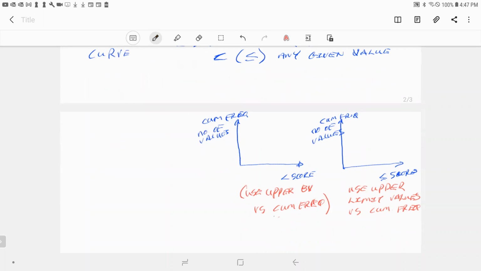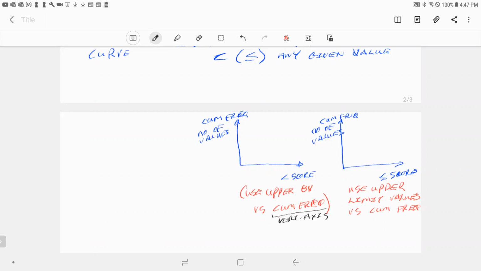Usually when you say this versus this, it means that the first one is on the y-axis. For example, y versus x means that y is on the vertical axis and x is on the horizontal axis. So let me make sure and specify: this is on the vertical axis.